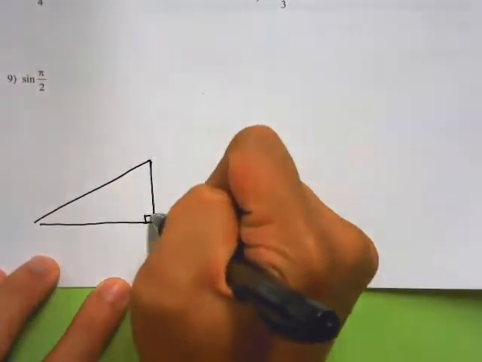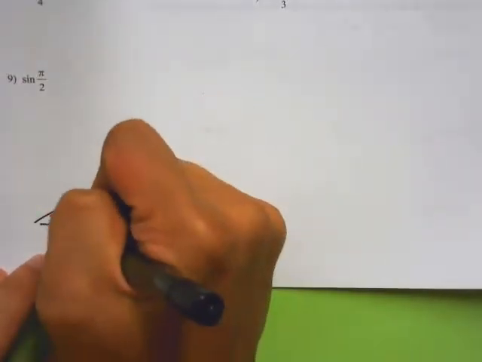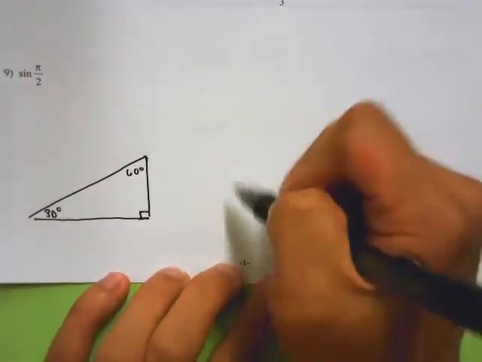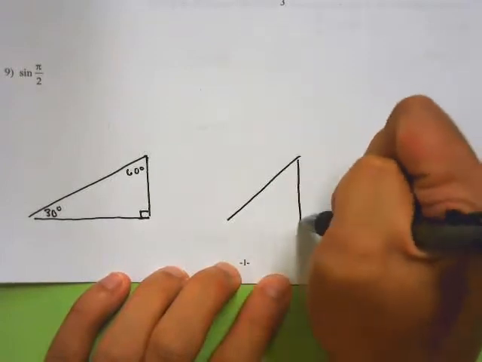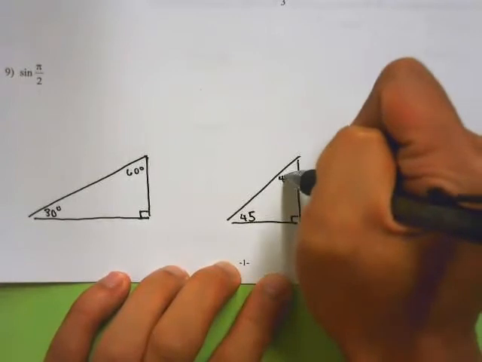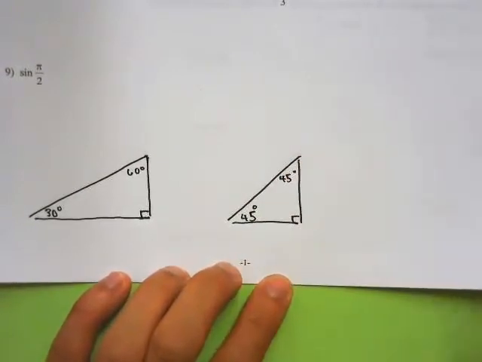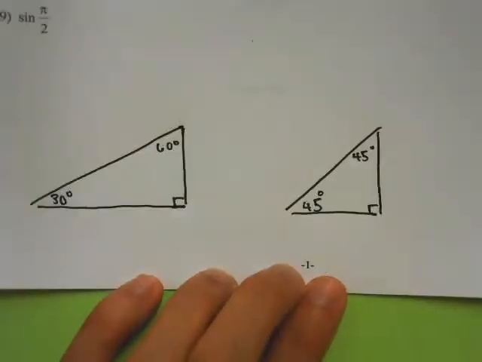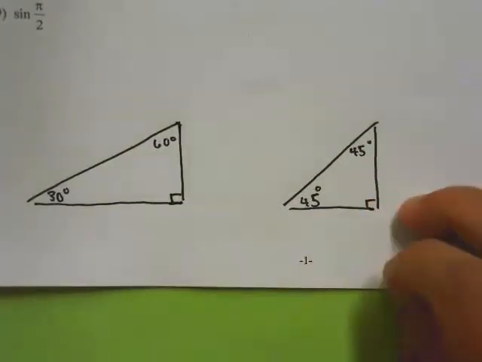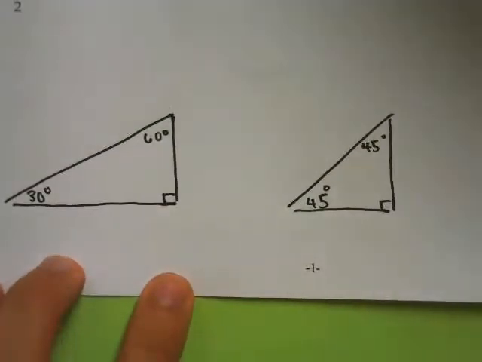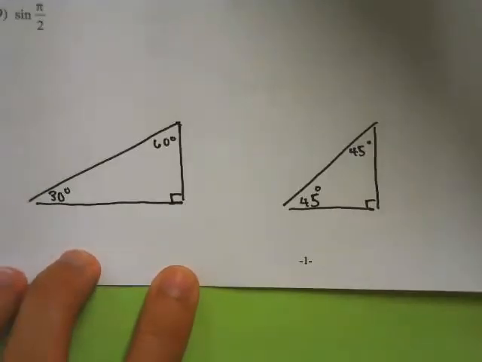Maybe this could be our 30, 60, 90. So 30 degrees, 60 degrees, and then 90 degrees. And then let's make this our 45, 45, 90. Okay, back in the yonder geometry days, and let me just zoom in a little bit. Back in the yonder geometry days, these were our special right triangles, and they had patterns to this, when we have these specific values of these angles.